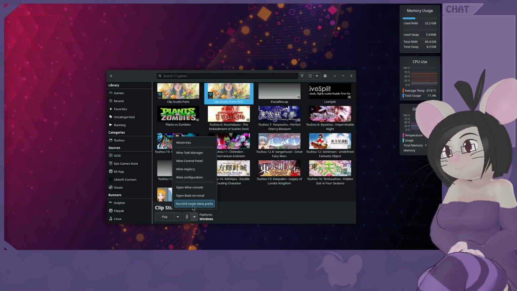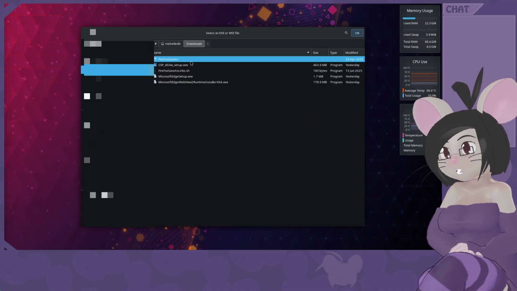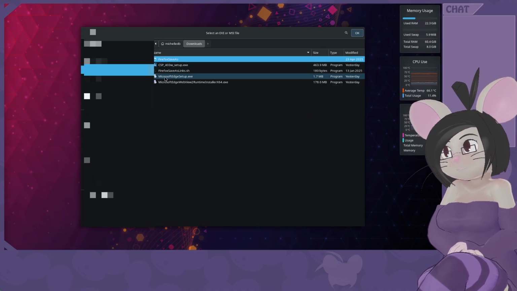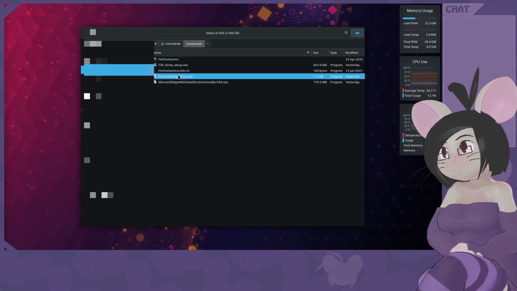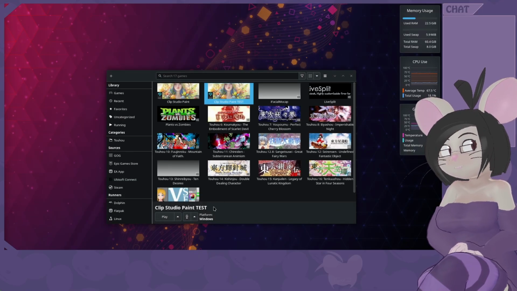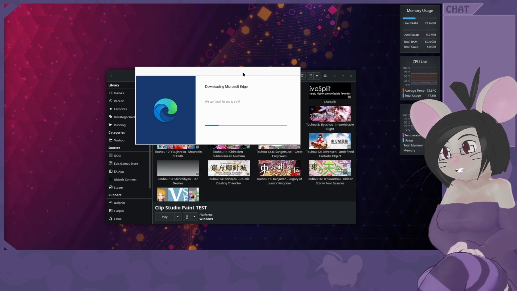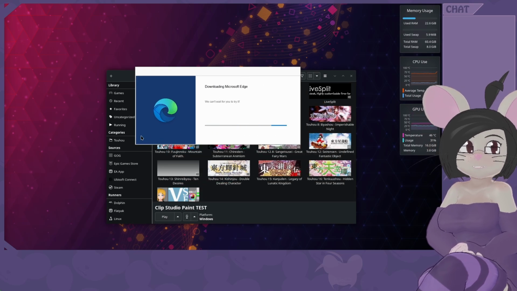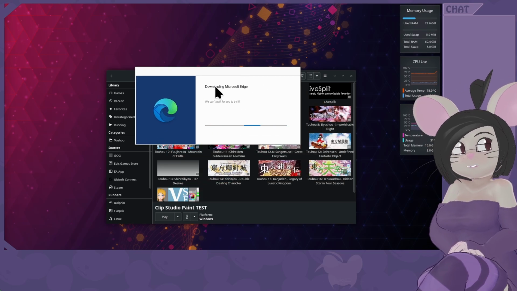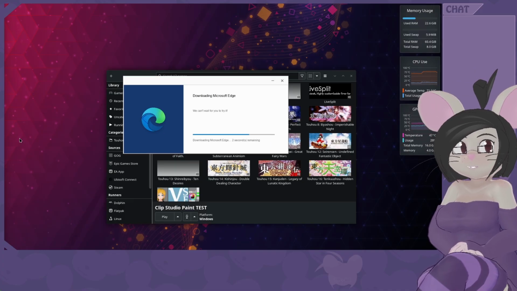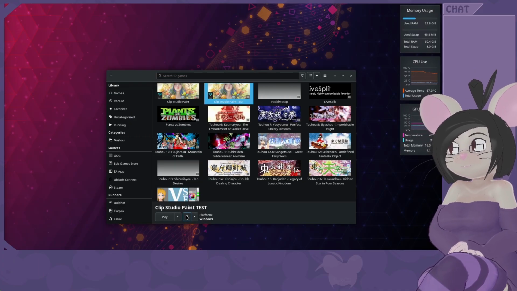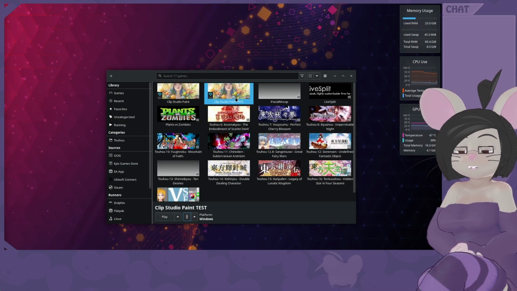You're gonna click here, run exe, and you're gonna go find the program, Microsoft Edge setup. So it's gonna open a window. It's gonna start installing. It will take a minute, and then after that it will close automatically. Now it's downloading. It will open a window and then close.